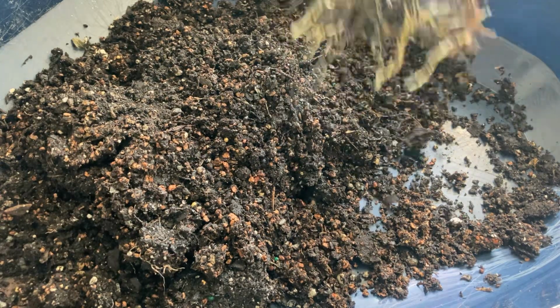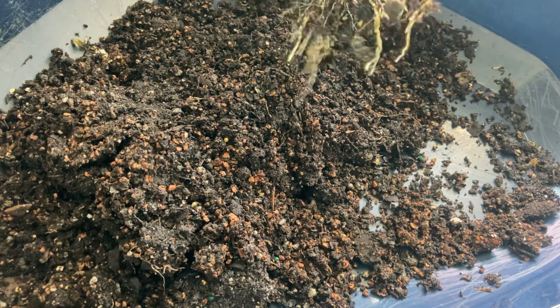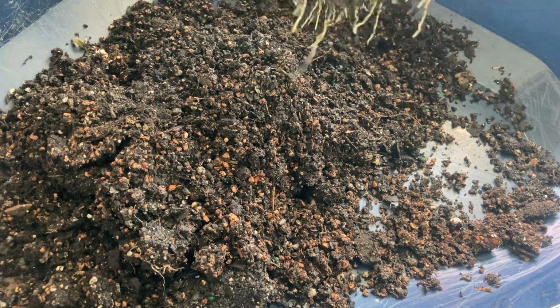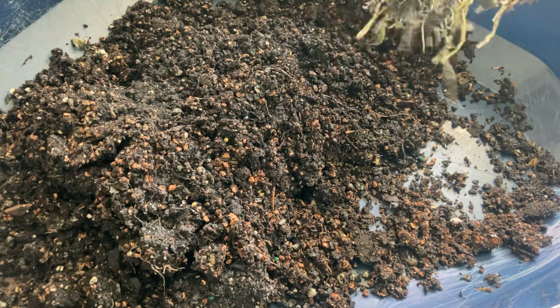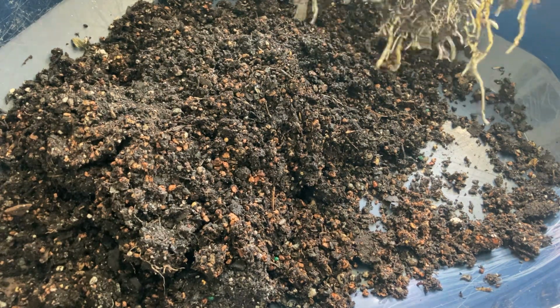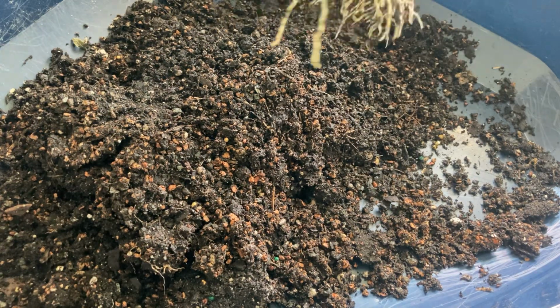So really nice roots on this. I must have cut it. Yeah, I cut it right here. It's just exploded with root growth since then. So I'm really, really pleased with that. Again, I'm hardly even combing so much as I am just getting all the soil off so I can see what I'm working with here.